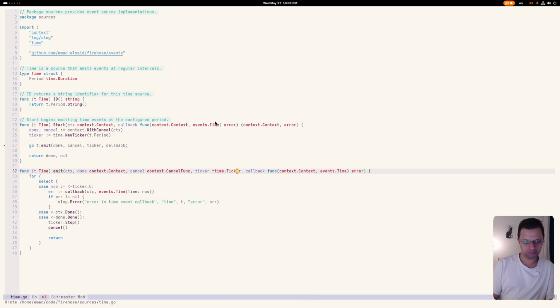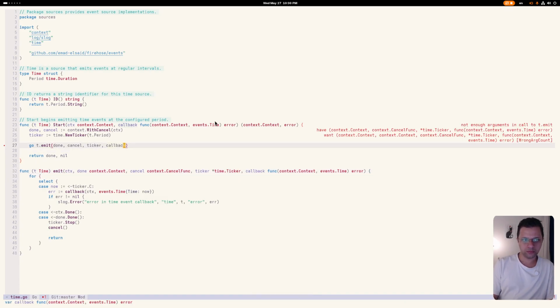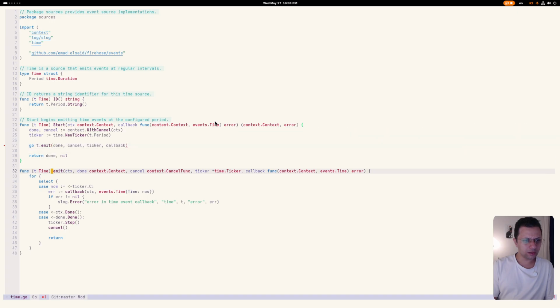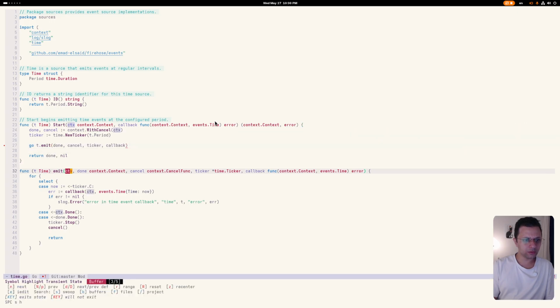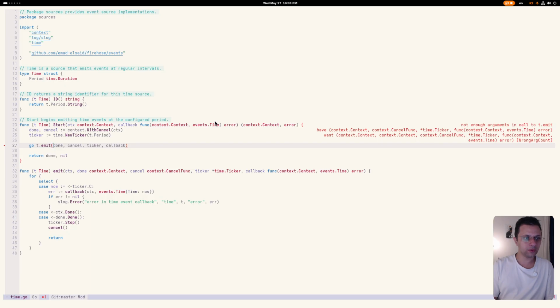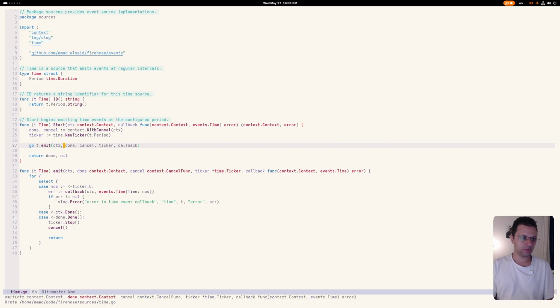Wait, do we need context here? Yeah, we need context. We need the original context. Yeah, the original context and the done context, the cancellation, and the ticker, and the callback when the ticker does something.